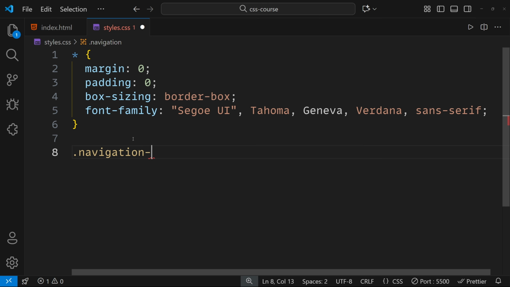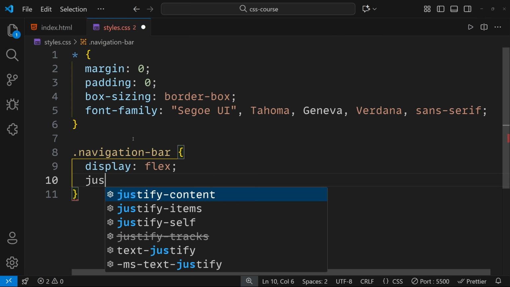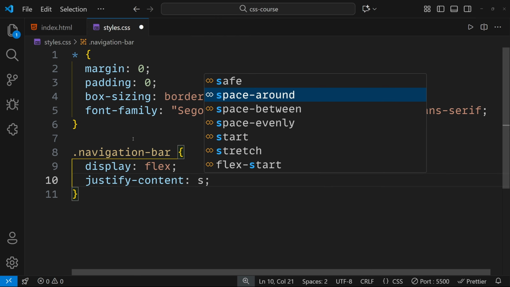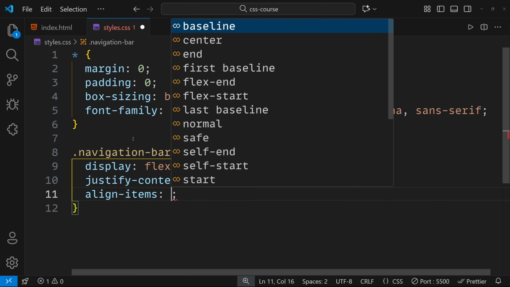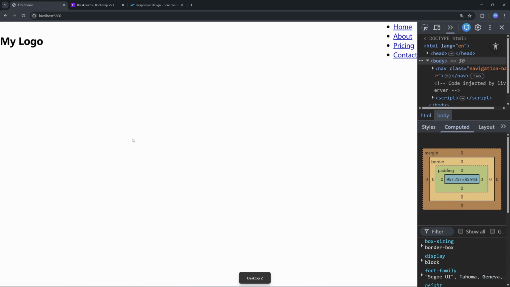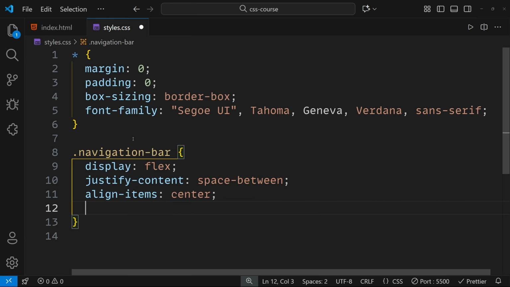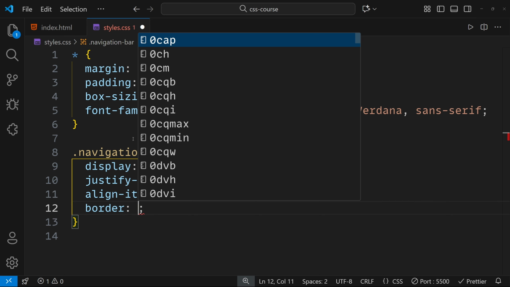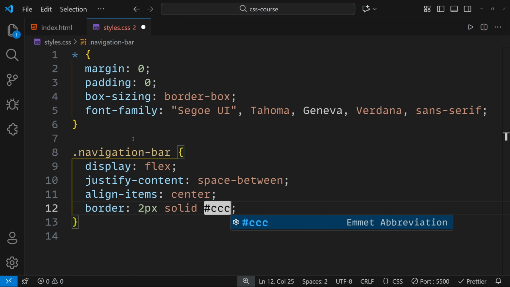Okay, all right. So for the navigation bar, dash bar, I'll do a display of flex, justify-content of space-between, and align-items of center. If I do that, then this happens, which is expected. Then I'll add a simple border of 2 pixels solid and hash ccc.